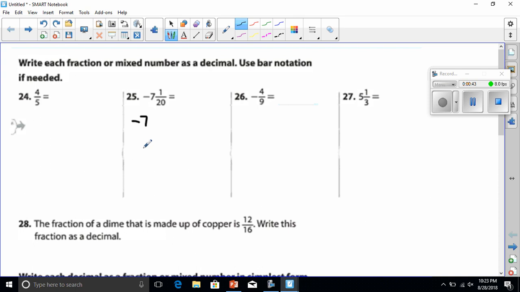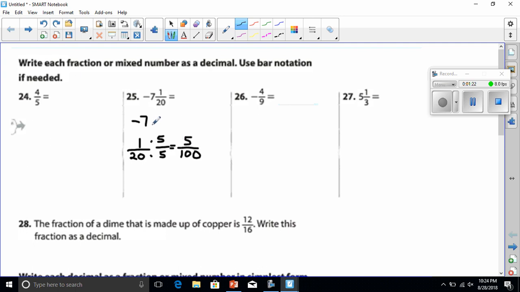Well, I can remember that 1/20 is found in two different ways. One, we could say that I need to multiply whatever my denominator is by something that's going to turn the bottom number to 100. And if I did that, I would say that 20 times 5 is 100. But whatever I multiply to the bottom, I have to multiply to the top. And that means I'll have 5, because 1 times 5 is 5, and 20 times 5 is 100. So out of 100, we have 5.